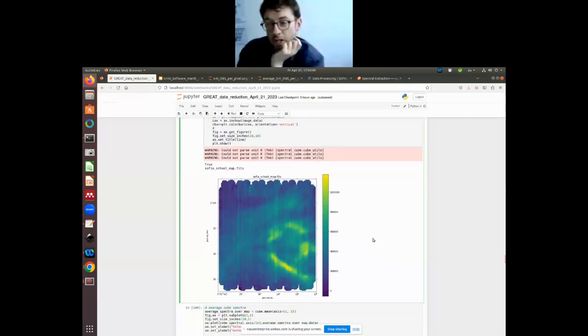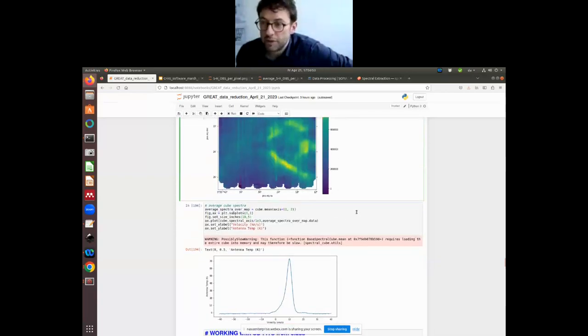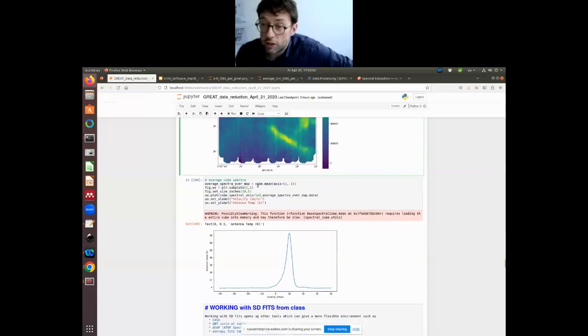Not the greatest map, but it gives you an idea of how the process would work. And it's good, we shouldn't always show the shiny data. It's good to show people that it isn't all smelling the roses. There are other things you can do with the cube. You can also do means over certain axes. You can also do a region with the spectral cube. I haven't shown that here, but you can say, give me the Orion Bar region, average that together, and you can do all that very quickly with these Spectral Cube tools.